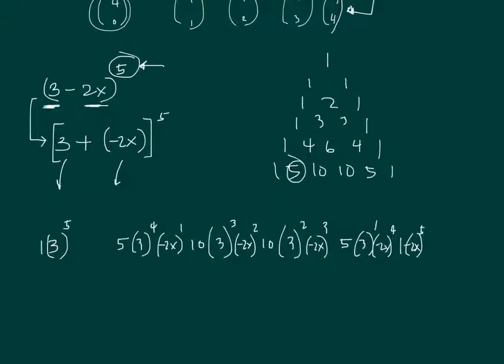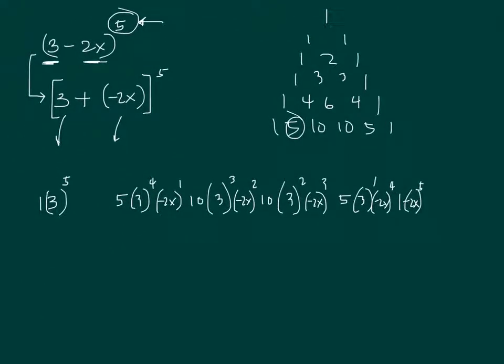So let's look at it. Okay, the good thing about rewriting this with a plus and negative is that you will not forget the signs for the negative terms. Okay, it's because they will automatically appear. Unlike if you stick with 3 minus 2x and then memorize the alternating sign, sometimes it can be confusing. Okay, but by placing the negative sign right away, you'll know that the negative is negative and the positive is positive. Okay, so 3 to the 5th, you have to simplify that.